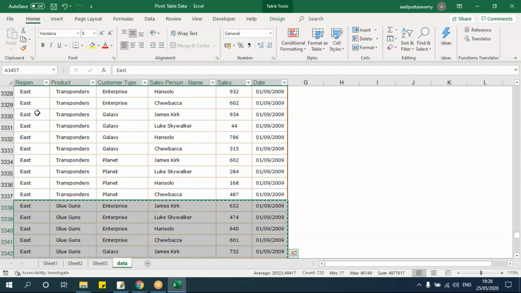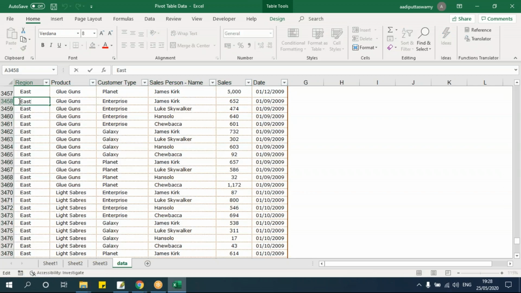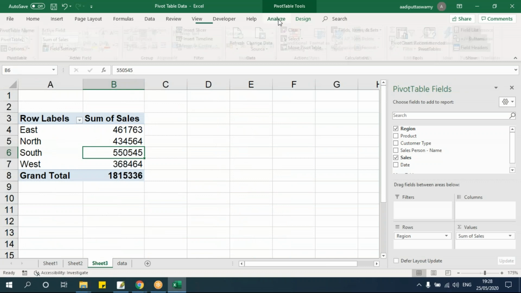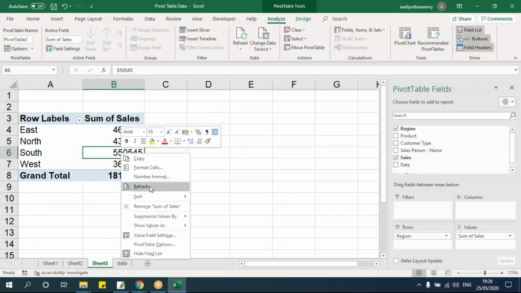I'll just copy this data, paste it here, name it as northeast, and copy this data down. Now I'm not doing anything. I'm not going to change this change data source. Just I'll go here and I'll say refresh.